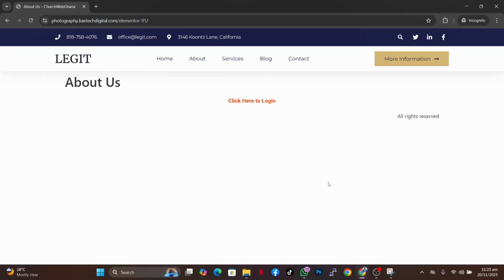And then we also talked about motion effects and scroll animations. We also talked about advanced form builder. And then we also talked about WooCommerce Builder. We talked about custom CSS. We talked about global widgets and style system. And then we also talked about the display conditions that you can use to make your website really dynamic.